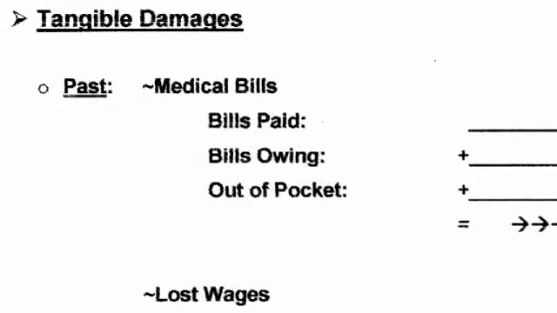It's not 100% scientific. But if your insurance company paid some of your bills, they have a right to be repaid. They have a right of subrogation. So some of those bills come on here. But as a general rule, when you look at the form, you're going to see a line that says, what are the bills that have been paid? What are the bills that are owing? You can do the math, add them together, and that equals your total past out-of-pocket medical bills.